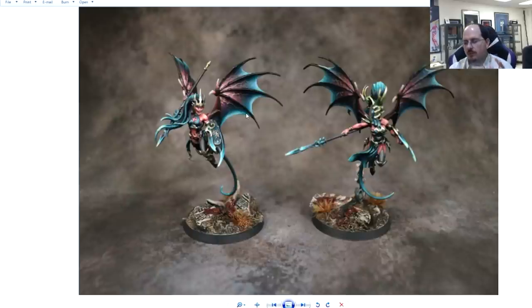When you're talking about display quality, in my mind it goes like this. Here's where we start, okay? Tabletop takes you to there. Display takes you to there. Competition takes you to there. And all three of those steps take an equal amount of time. Almost. Okay? So what I mean by that is you see a big change between tabletop and display quality that you don't see between display and competition. Okay. But I will talk about what that difference amounts to.